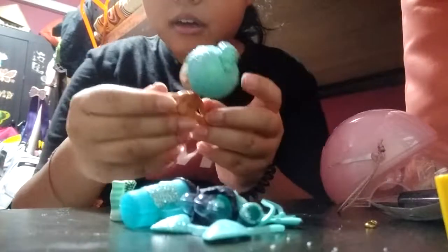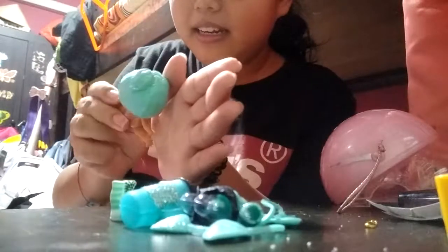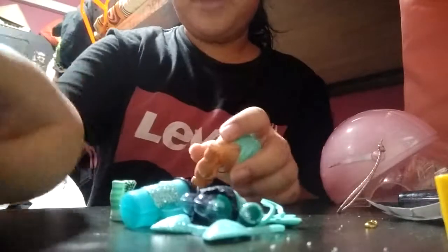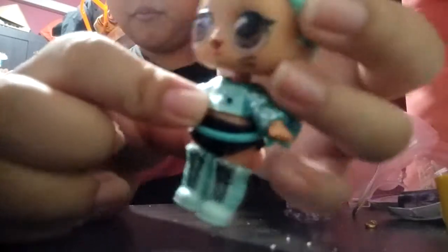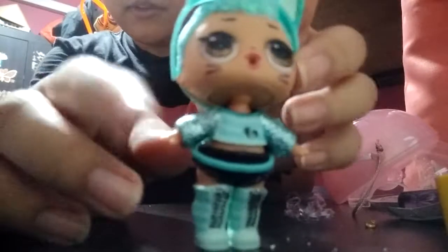Oh my god, look at her shiny hair. Oh my god. It's so sparkly. Look, guys, in the light. Oh, it's so sparkly. Okay, I'm gonna dress her up and I'll be right back. Okay guys, so this is her. And it's so cute because look at that, guys. It's a heartbreak. And her ponytail and everything.